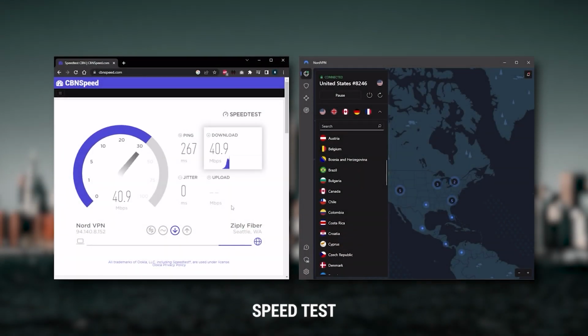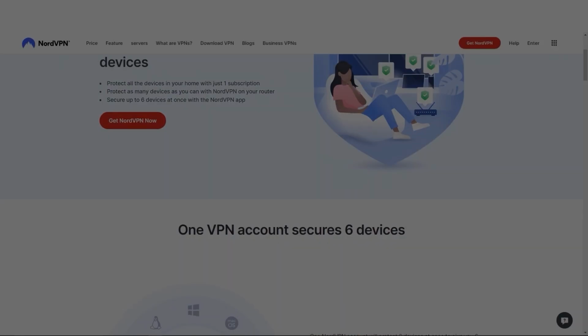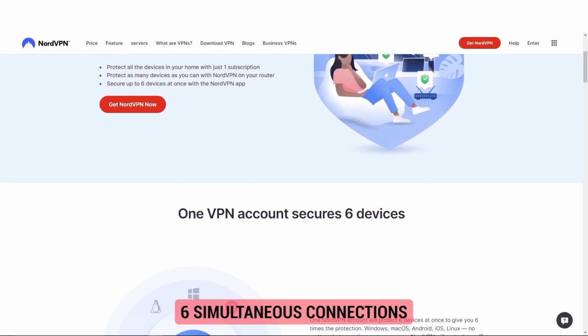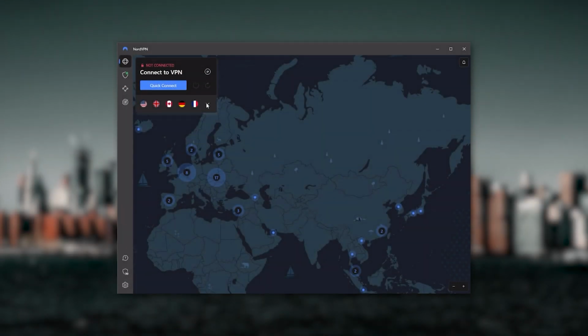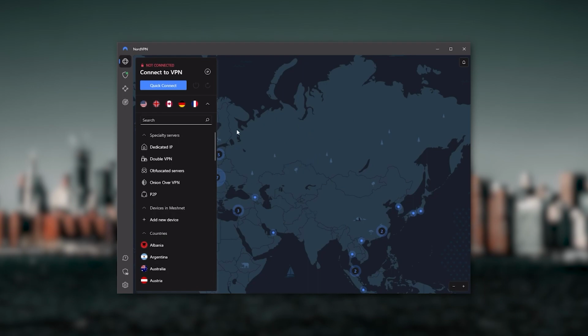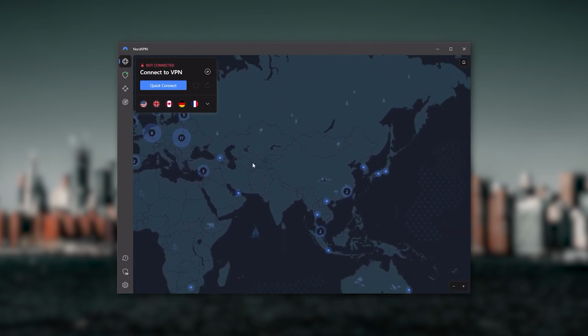for the money comes from, especially since it's about as fast as ExpressVPN in terms of performance and will let you secure up to 6 devices per subscription, as opposed to ExpressVPN's 5 device limit. So all in all, if you're someone looking to have a few more options in your VPN, then NordVPN would be the one to get.